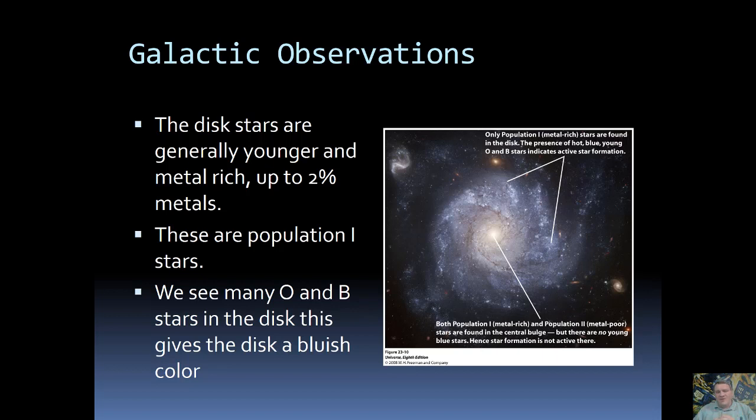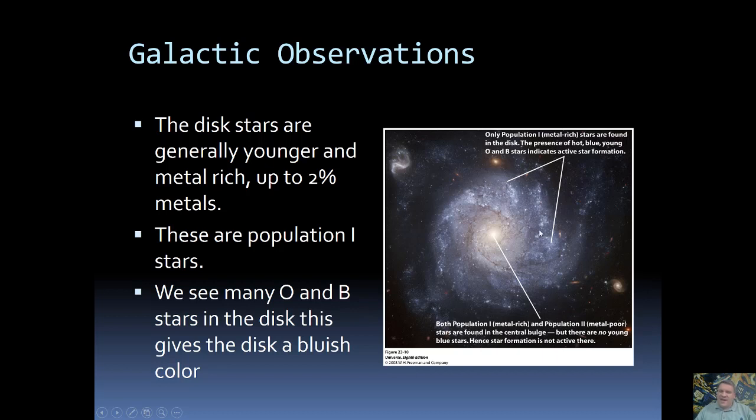So what we often do is we'll either take a picture of some other galaxy that we think looks like our own, or we'll have an artist's rendition. We get all of the available data on what we believe is going on in our galaxy, and then we have an artist draw and paint it up for us so it looks real nice. Okay, so again, this is not an actual image of our own Milky Way.